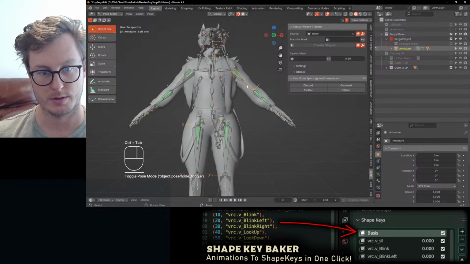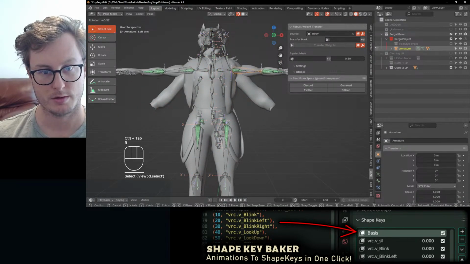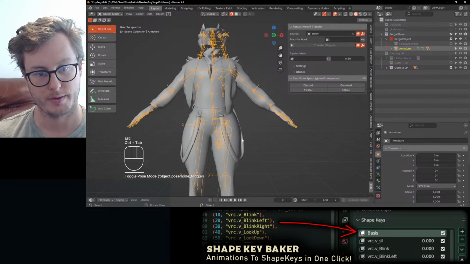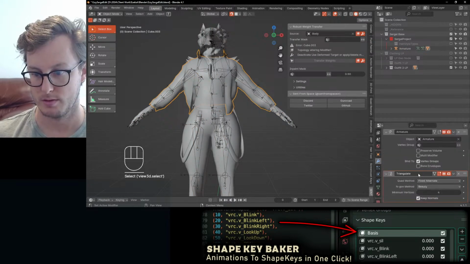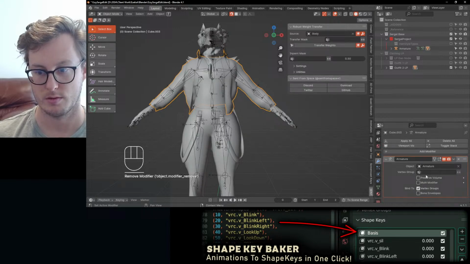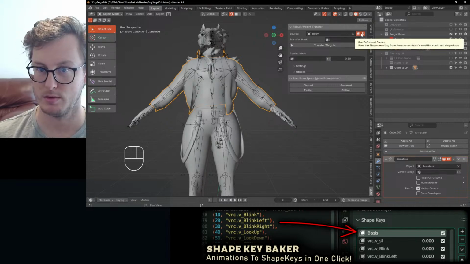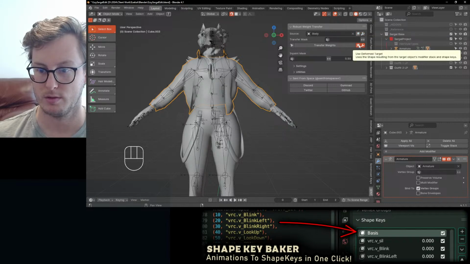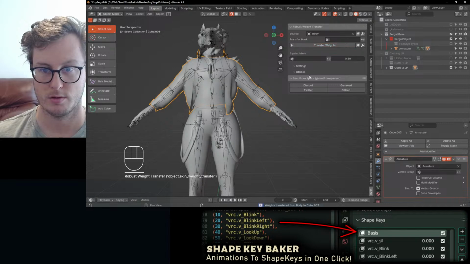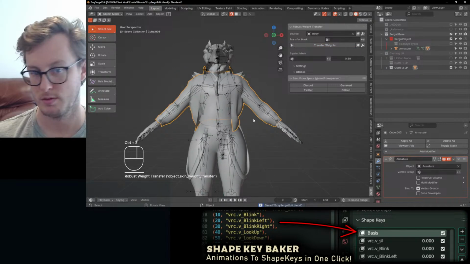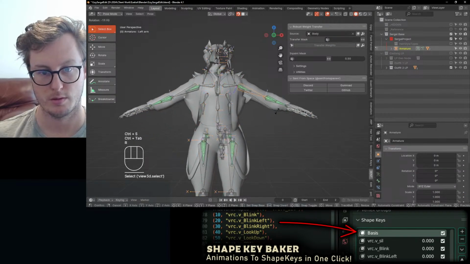The vertex groups. But I certainly don't see the arms moving. There we go.